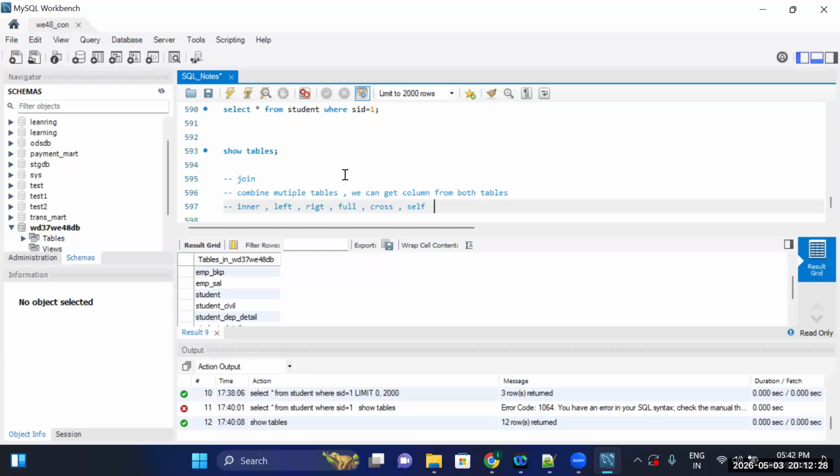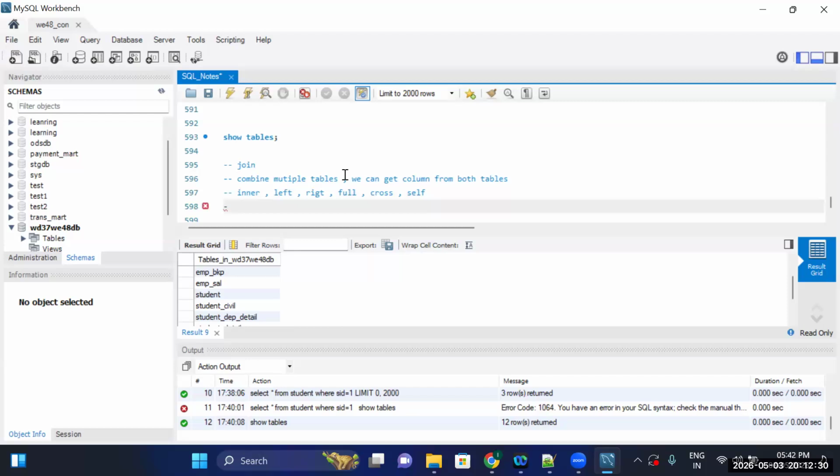And we have something called left outer and right outer. What is left join? What is right outer join, guys? Any difference? It's just syntax, that's all. There is no difference. You can use left or left outer, both are the same.